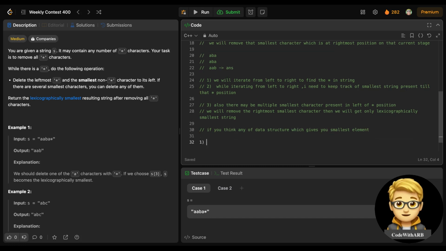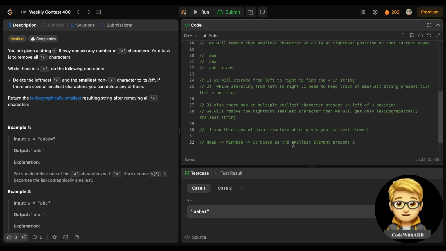One is, I can think of heap. Can you think of what min heap does?